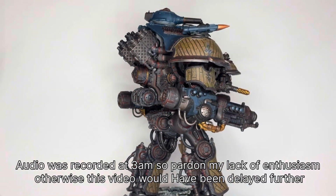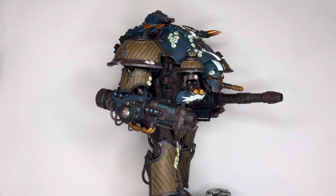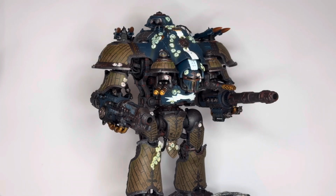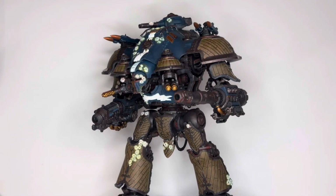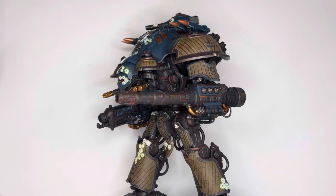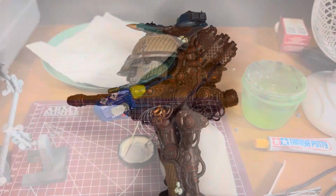Today I'll be showing off how to put together this pirate themed knight I've done. This video is going to be somewhat of a tutorial for giving metal stuff more of a cast iron texture and appearance, as well as how to freehand wooden planks on your miniatures. But anyway, let's get into it.